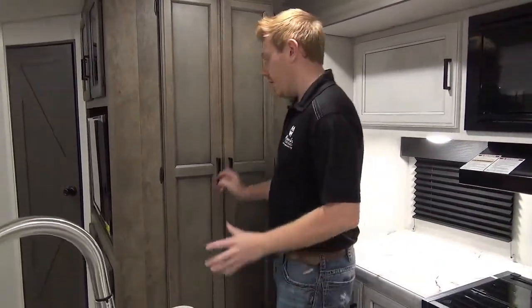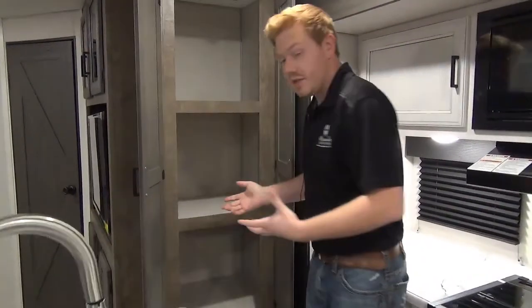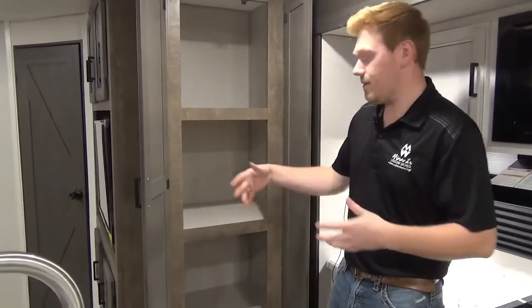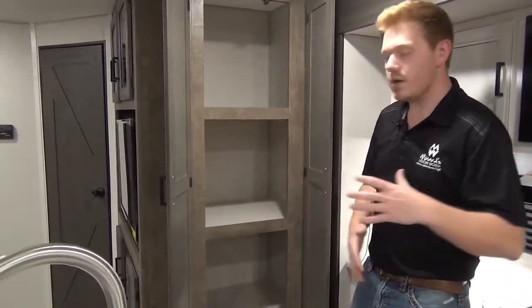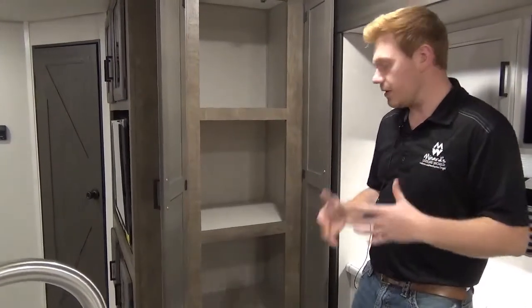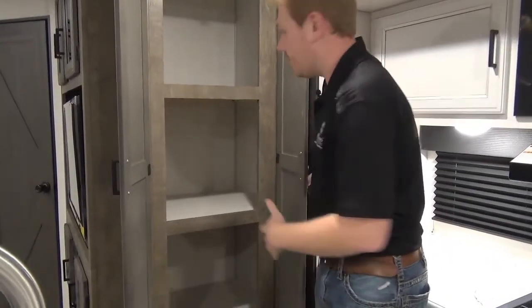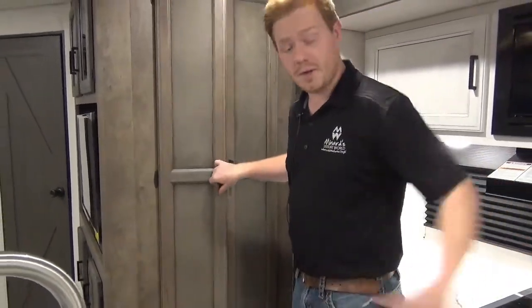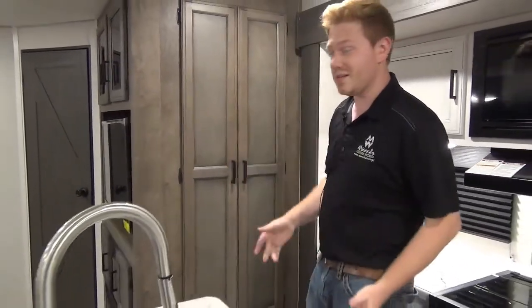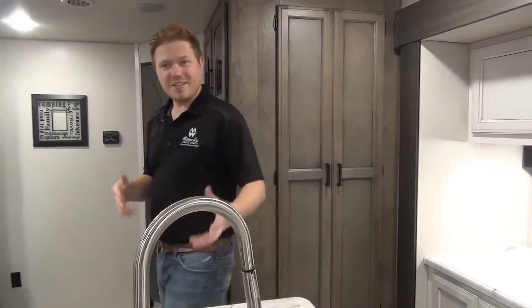Here's another part of the secret sauce for the 327 Vic. Why it's so popular is the pantry in this kitchen. I think it's a great spot for it, but it's also huge. And the shelves, you know, these solid built shelves are very spacious. They're open to possibility. You can customize them to make them work for you. But wonderful spot. This is a trailer for a big family. Big families go through a lot of food. So we've got a big fridge, big pantry, big outdoor kitchen. It's big, it's perfect.